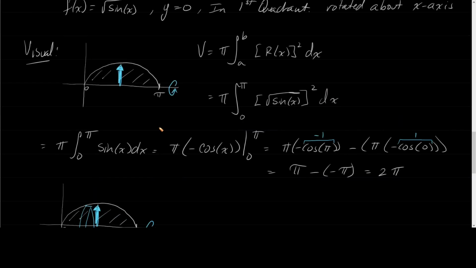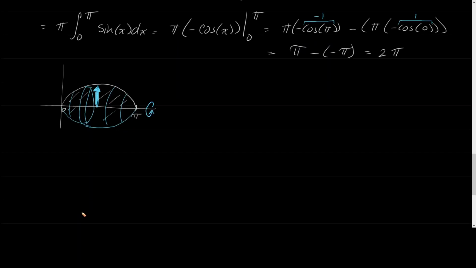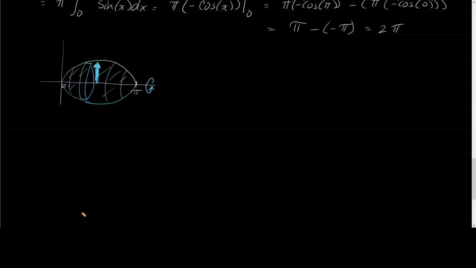By the way, I would recommend you do get into the practice of drawing a representative rectangle. All right. I should have done that at the beginning of this one, but that's okay. I'll do it at the beginning of the next one. But yeah, that's essentially what we get there. And again, this is all just filled in, right? And it's a three-dimensional object there. All right, cool. So next one, let's see what else we can do.